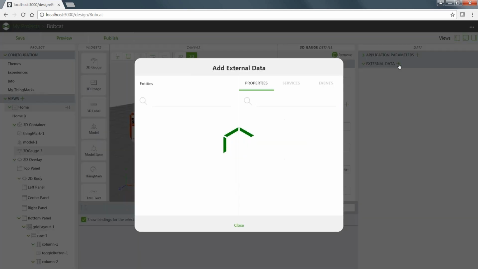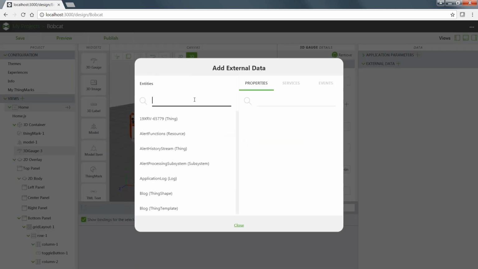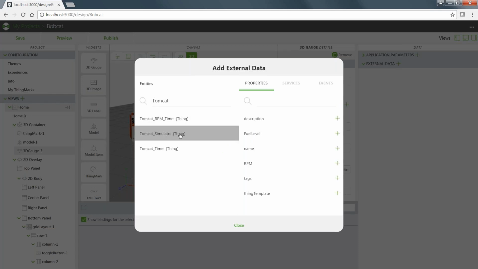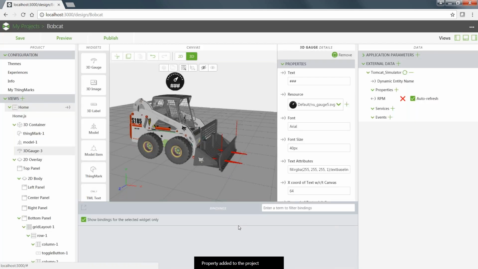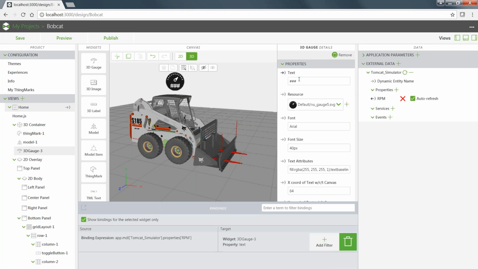And we're going to navigate over to this external data pane over here. And this is where this is linked up to our ThingWorx environment. So ThingWorx is our industrial innovation platform, a great data visualization platform. It handles a lot of different data sources, can connect to virtually anything. We're going to be taking advantage of a simulator that I have built in here to actually go ahead and link up some RPM data to this actual gauge. And it's just another simple click and drag, and that's now linked up. So this is ready to publish out and ready to be viewed by whomever may need it.